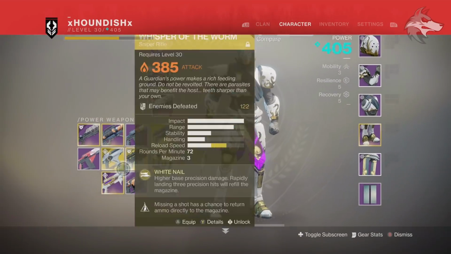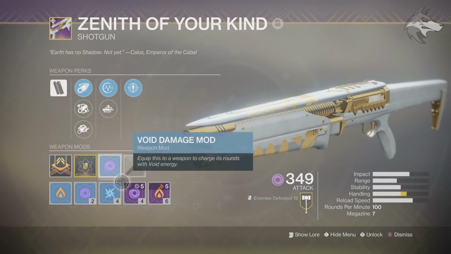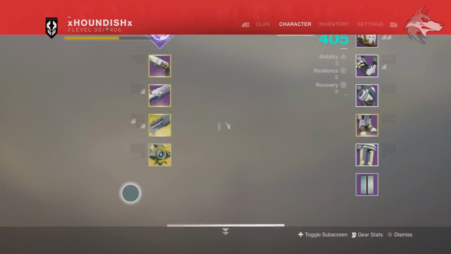I recommend grabbing some fast firing Void shotguns like Zenith of Your Kind or something, as a couple of the weapons are going to be tractor cannon proofed. So the Ikelos shotgun and the sniper rifle will be fixed to Solar elements, even if you change the element now. And Bungie say this is to stop it stacking with the tractor cannon, so you can probably see where I'm going with grabbing other good elemental shotguns just in case.